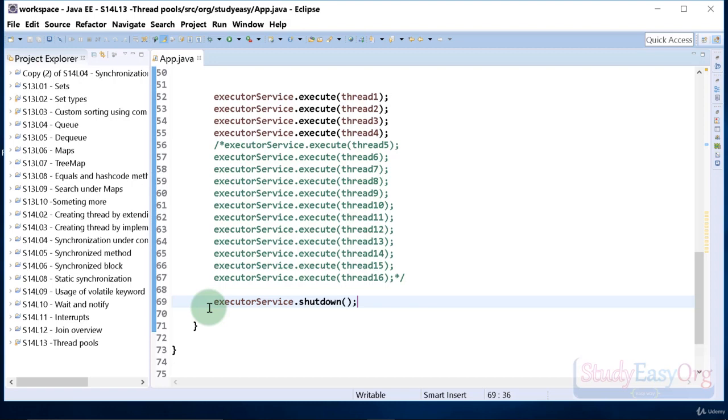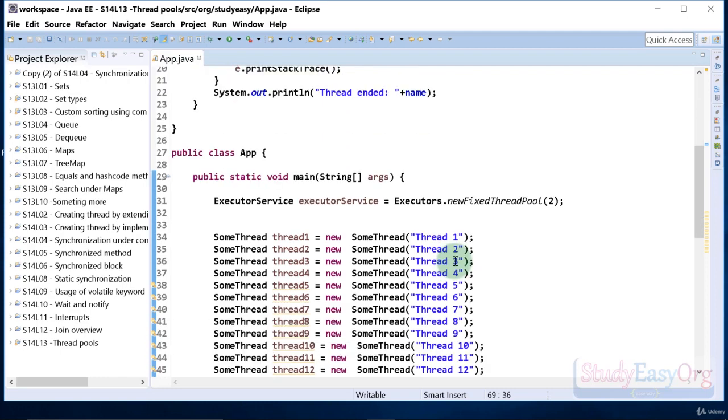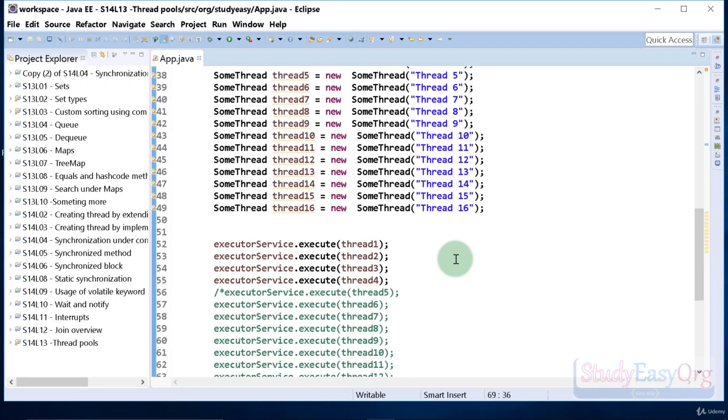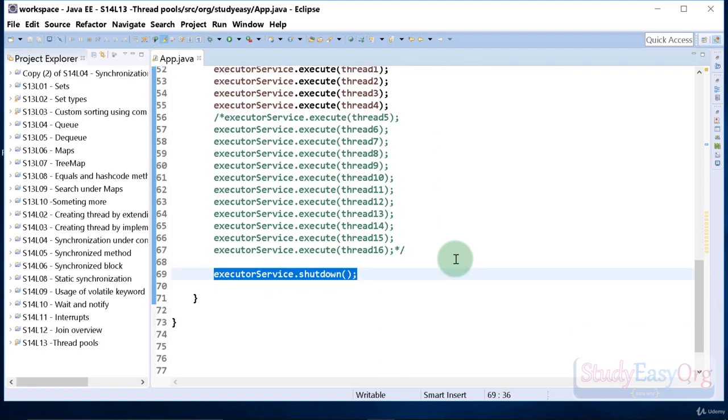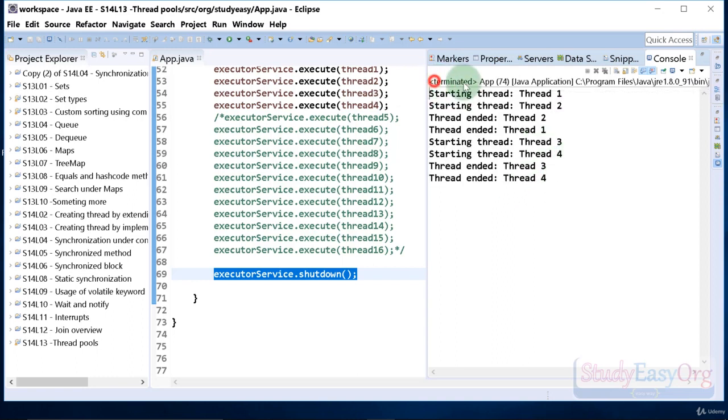Alright, so what does this mean? This means that once all the threads in the thread pool stop executing, all the threads in the thread pool will die, and the executor service shuts down. So pretty simple and standard meaning. Let me show you. And this time around, once all of these 4 threads die, the application should terminate automatically.